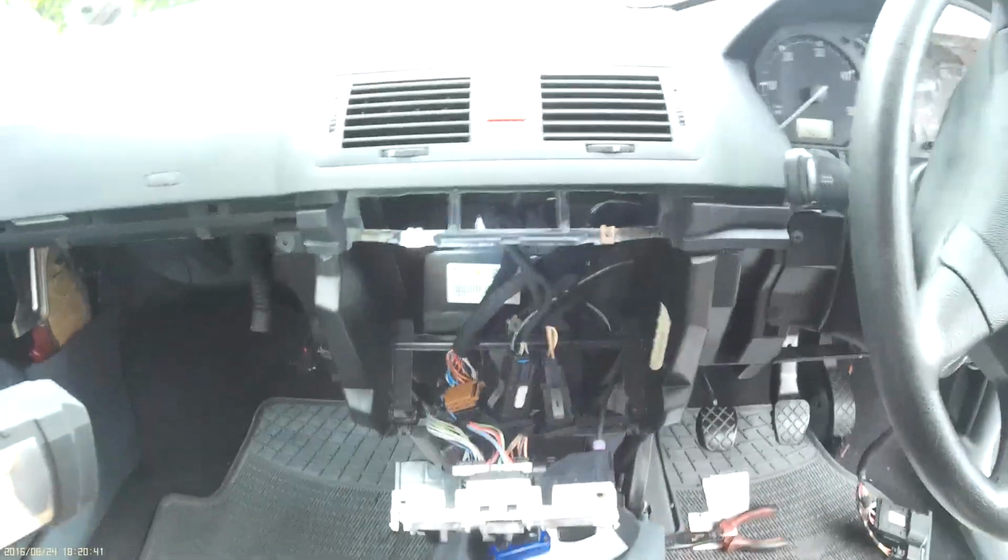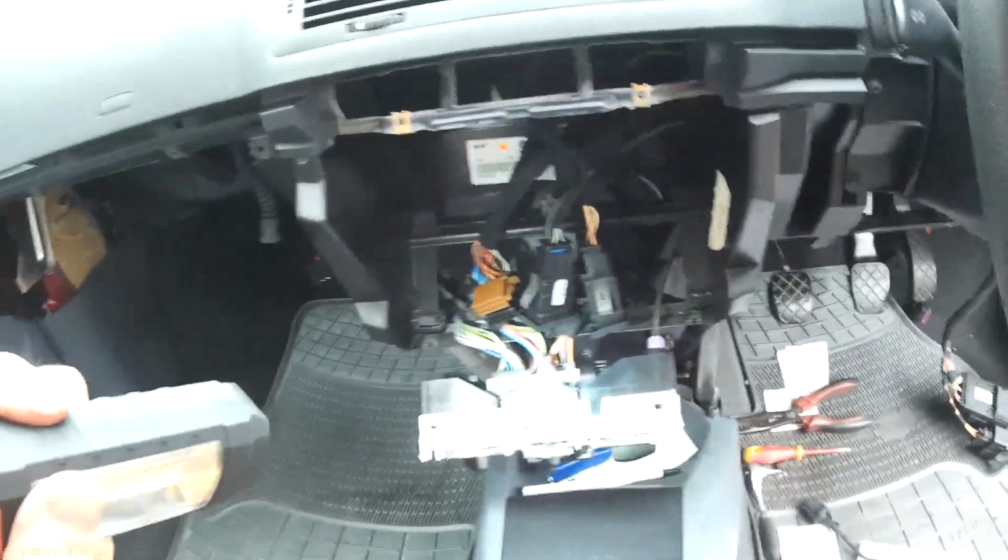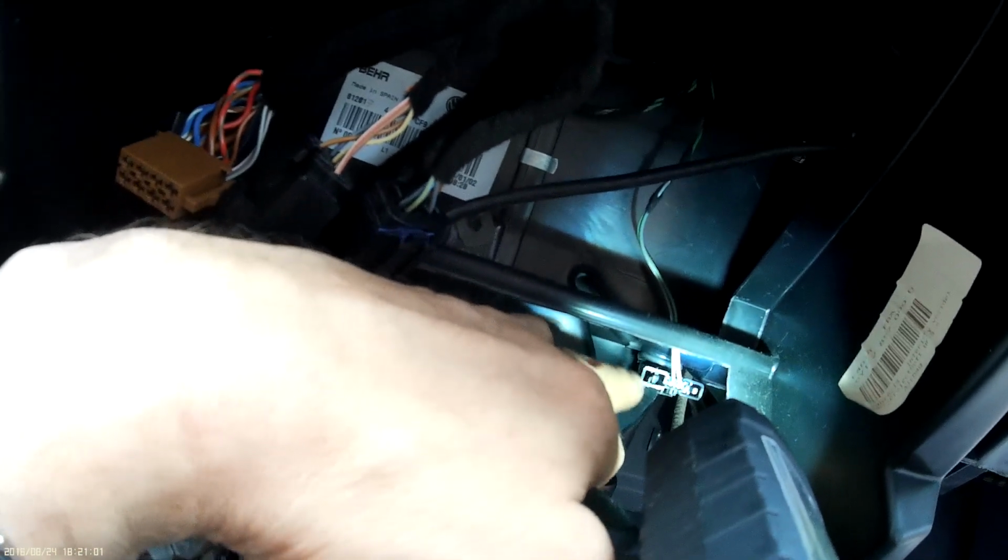This is the front of the dash out, as you can see, and the temperature sensor for the vent is this one here, this wire here, and there's the sensor there. Two little prongs, pull these in and then pull the catch off.